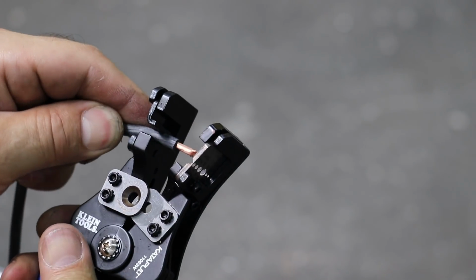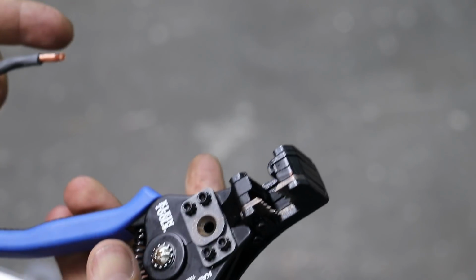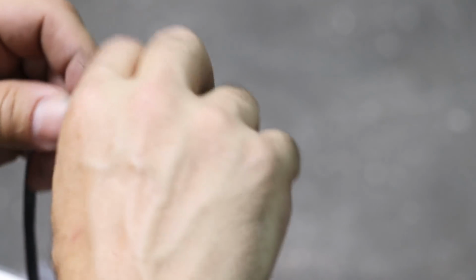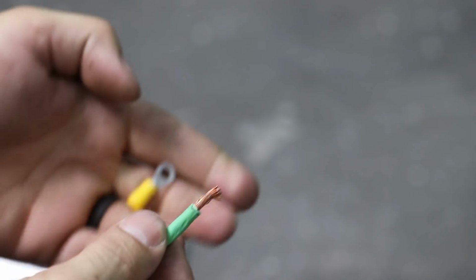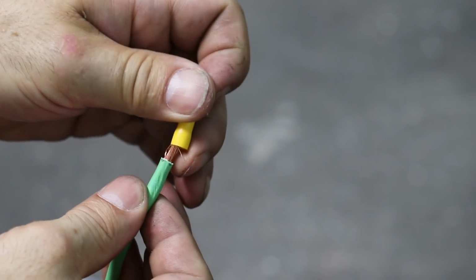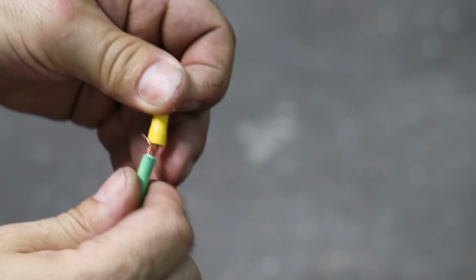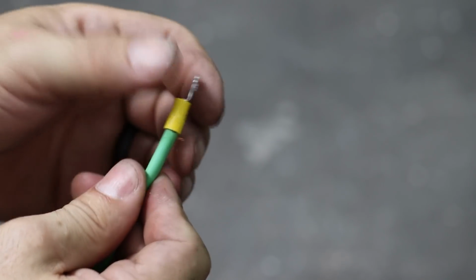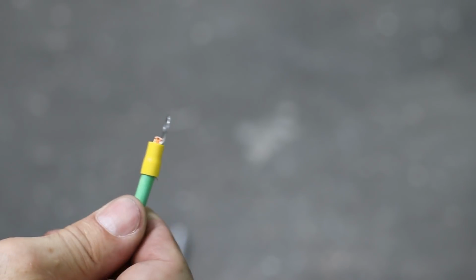The trick is, pull the wire out and then let it snap back to its base orientation. Okay, there we go. For our ground wire, we do have to put this terminal on. So I'm going to shove this guy on, twist it down, like so. And then we can use our crimping tool again.